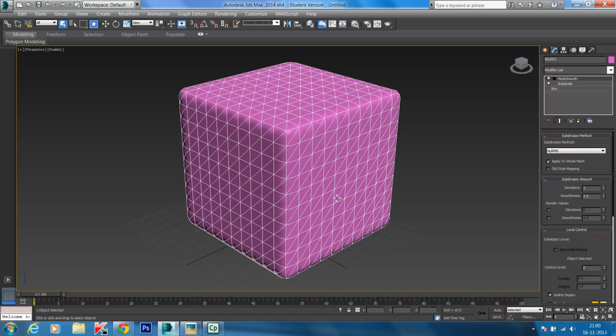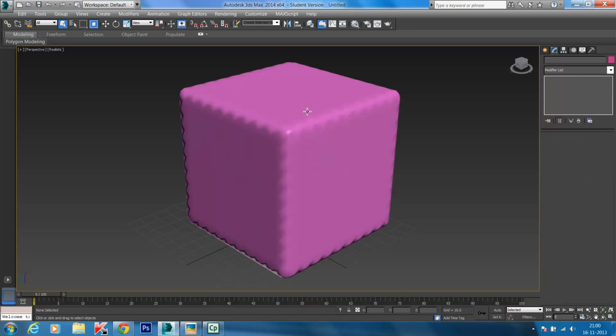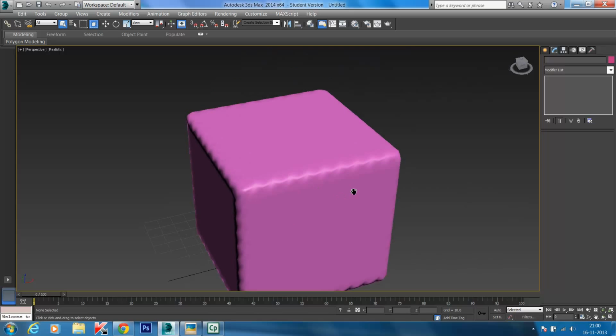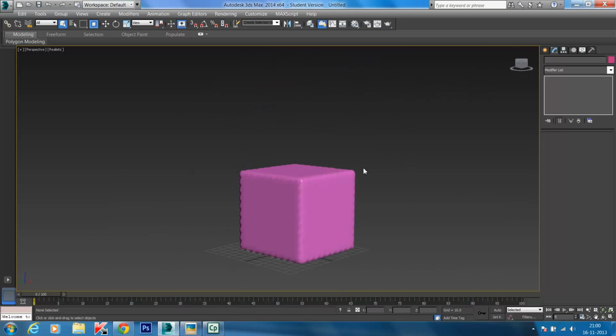Right now, since the cube is selected, we can see the different lines and view the segments on the cube. To deselect the cube and just rotate around it, click outside. Alright, so here you can see what has happened to the cube. You can just rotate it a bit to get a clear view.